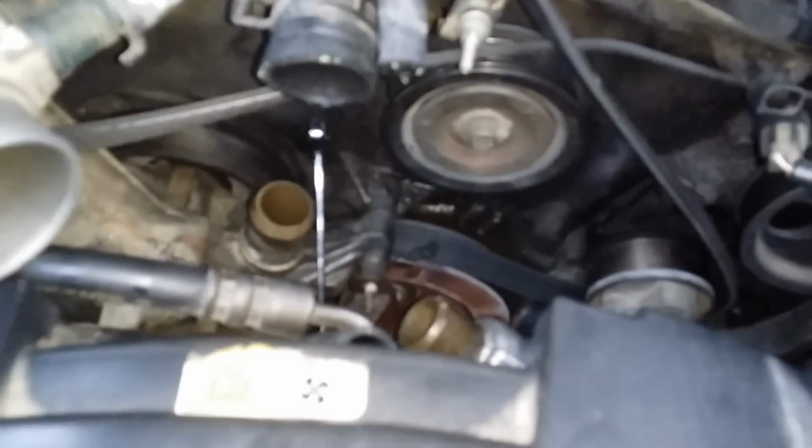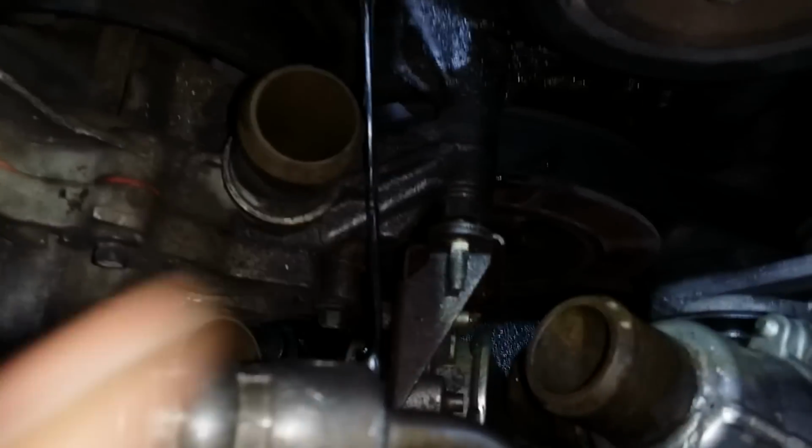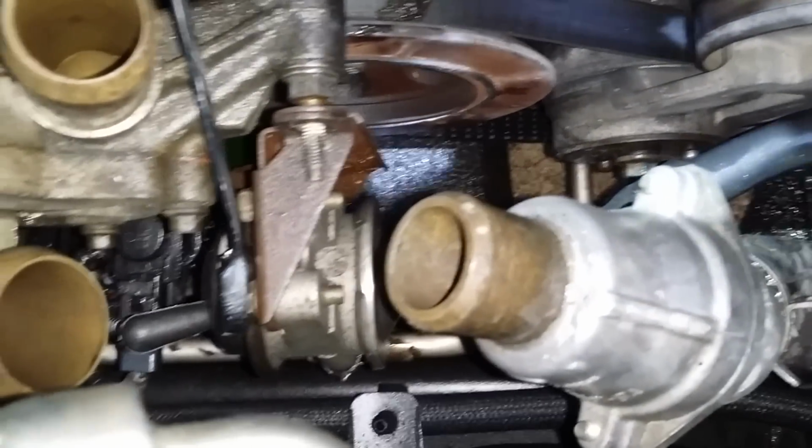I took the belt off since part of the belt is on this, and so I have to remove the belt. The hardest part I've seen so far is this piece here that's attached to this. In order for me to pull the pump off, I have this piece here that's against it. You can see this whole piece here. Seems like this attachment here, it has a piece on there.